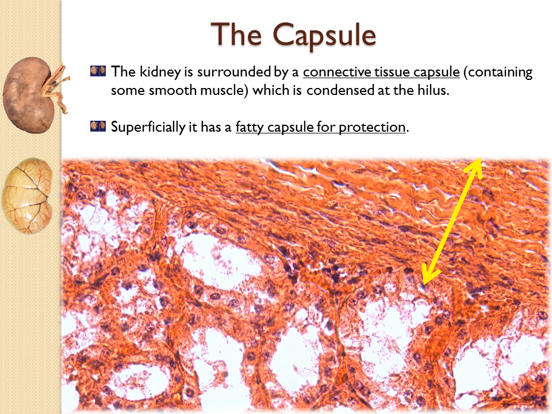So now if you think you have this organ, it's sitting there, it's not just cells that are exposed to the environment, it'll have a capsule, as all organs do. So that's the first part that you see. So the kidney is surrounded by a capsule, and that would mostly be connective tissue, and then some smooth muscle as well. Now I've just put this picture in so that you can see what it looks like, but you're not going to be expected to recognize these micrographs.